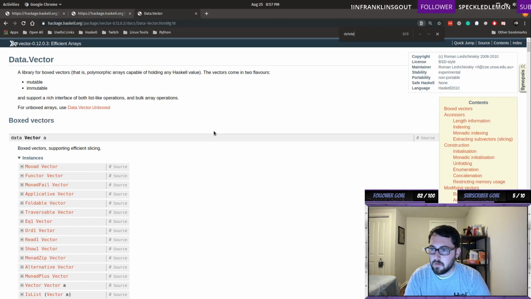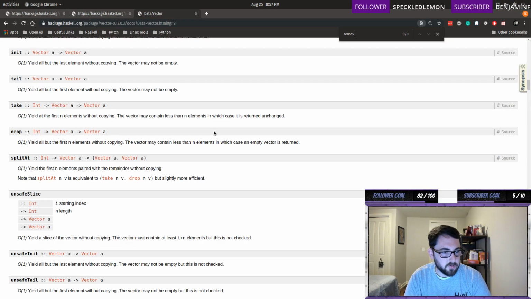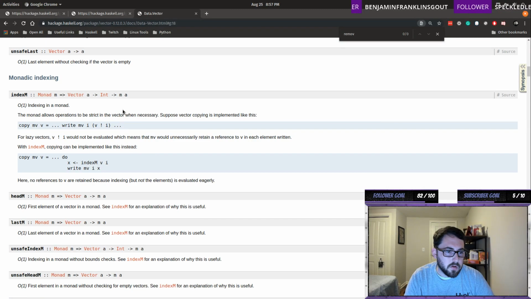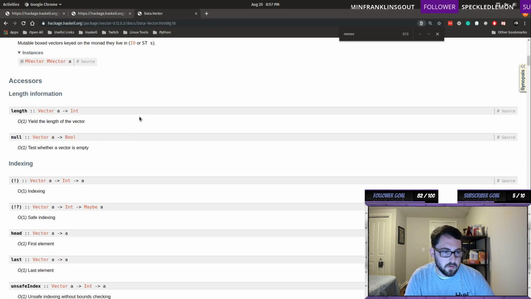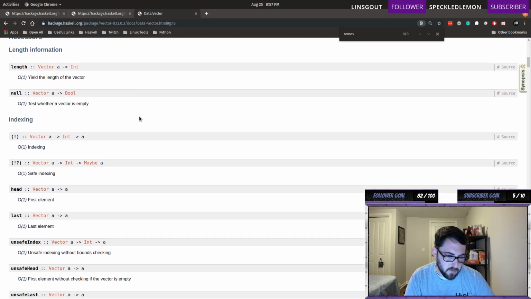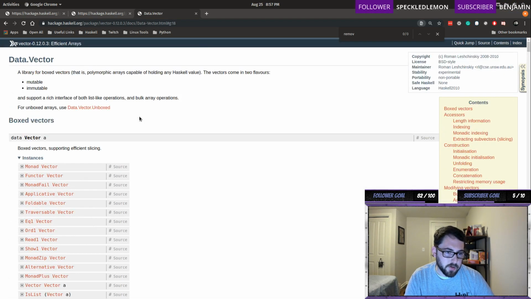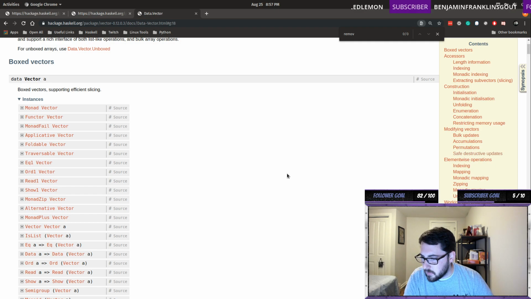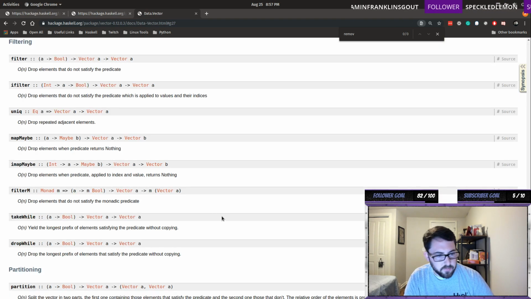Delete. Does anyone know the function for removing something from a vector? I can filter. That's totally fine. I'm just trying to save myself time. Filtering, partitioning, searching, folding, conversions. Let's just use filter, I guess.